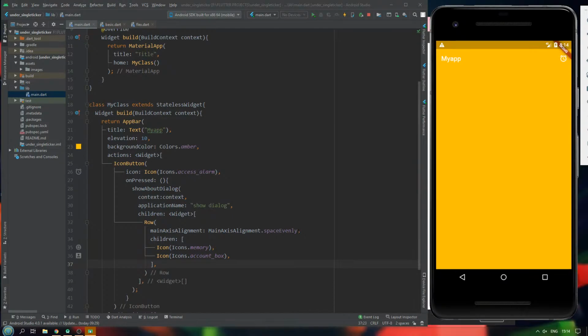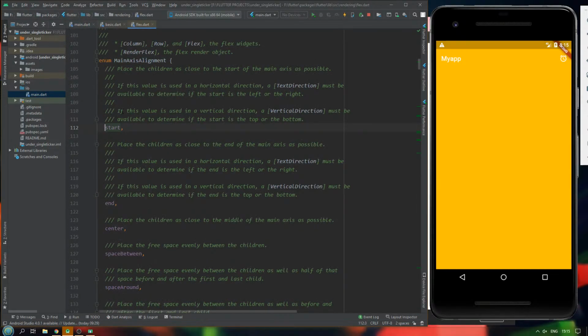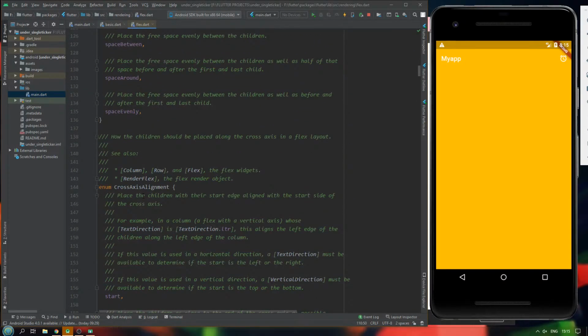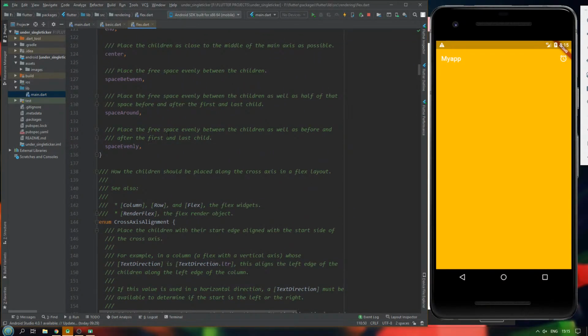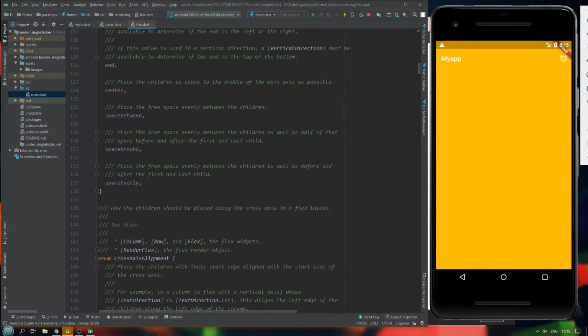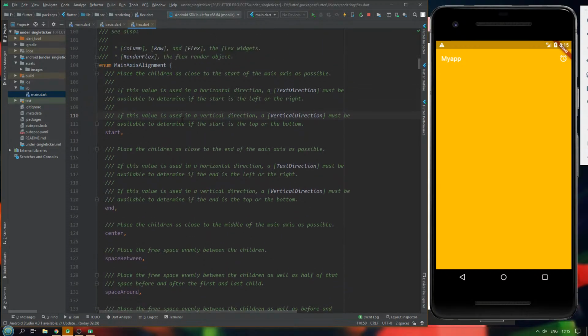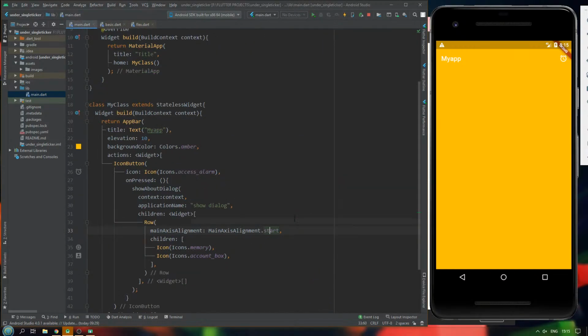Let me try a different main axis alignment. If I say dot start, I'm not really sure what this start will actually do. This value is used in the vertical direction. Okay, so I gave start over here.